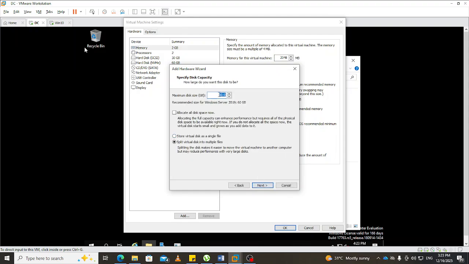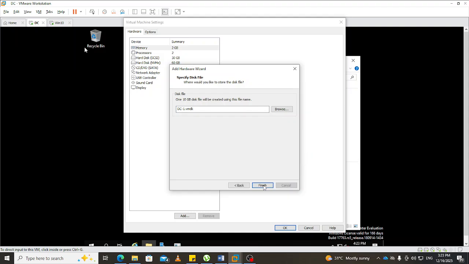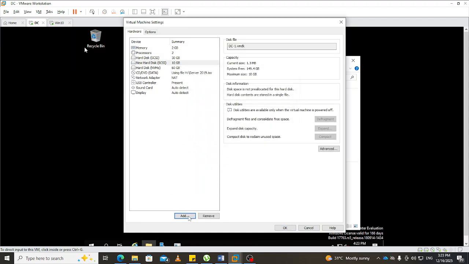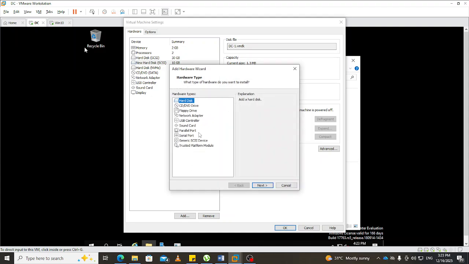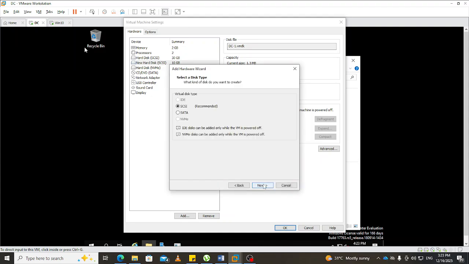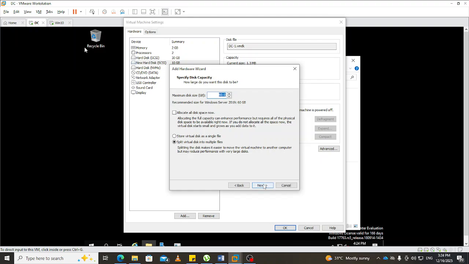Then the size, let me use 10 gig. I'll store as a single file. Move to next, finish. I will do another one, the same size as well.